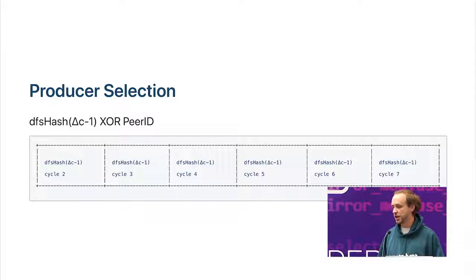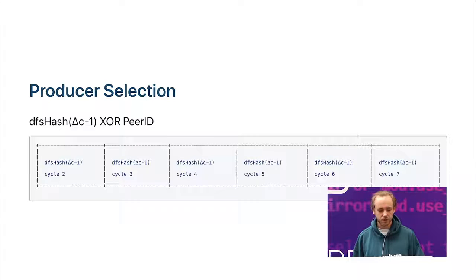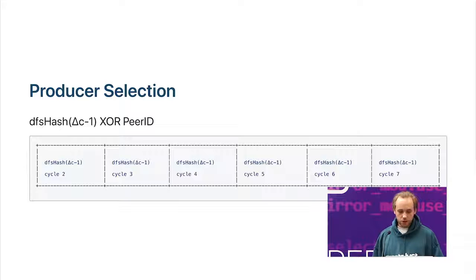How do we actually select from the nodes that are worker nodes to be a producer node? Again, it's a very simple algorithm on how we select that subset each ledger cycle. So what we do is we take what we call a DFS hash, and the DFS hash has to do with the distributed file system of the network, and when we store the ledger state update, we put it into a distributed file system. That ledger state update is content addressable, so we hash the value of that state update, and that will give you a deterministic value across the whole network.